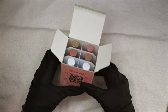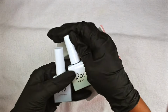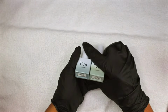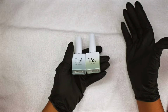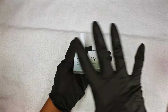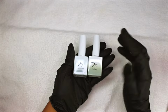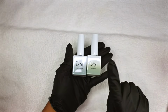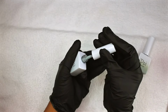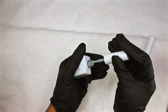So here's another package of things. I bought a gel set, and then I also bought some more of what are called syrup gels. If you don't know, in nuanced nail art you need a lot of different sheer or syrup gels, which tend to be a little bit thicker, to give you more of that sheer buildable coverage that's very soft and elegant. So I bought a couple of different colors. This is the Dole, this is Misty Blue, and Nudie Jade. I'm going to show you the different colors that I bought, because I'm really excited to try them. As you see, oh, that is just such a beautiful color.